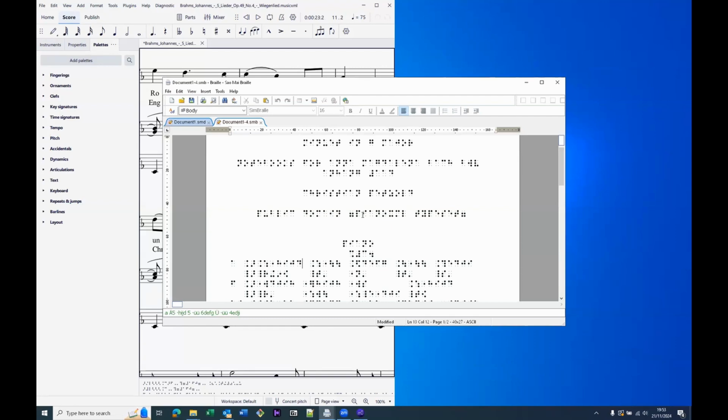And the other thing which I didn't mention, which I did for this template, is I added an octave sign at the beginning of every bar. So you'll notice there's a sign with just the right-hand dots at the beginning of every group of Braille cells. They are not always necessary, but there's an option to turn that on.